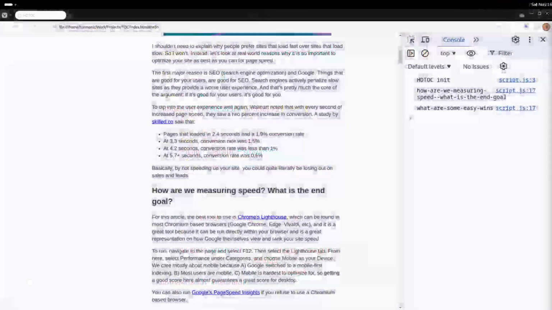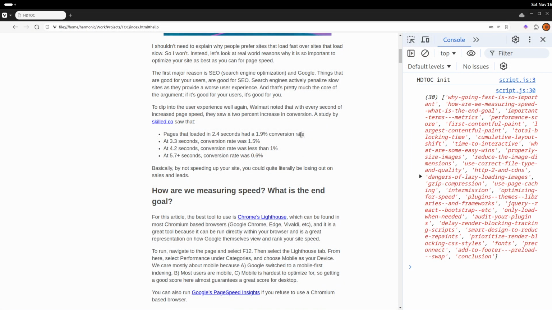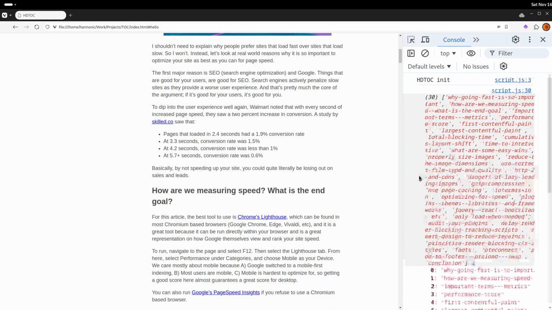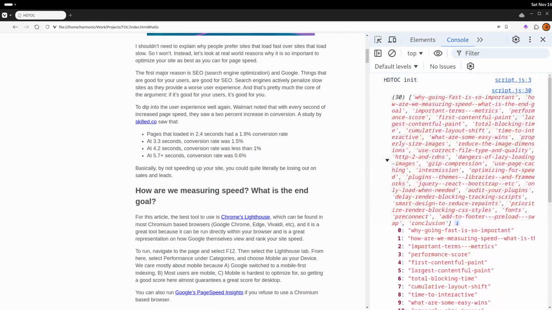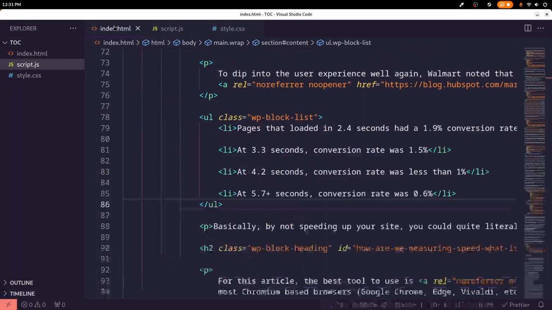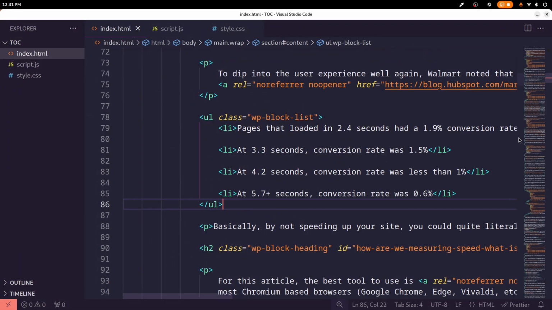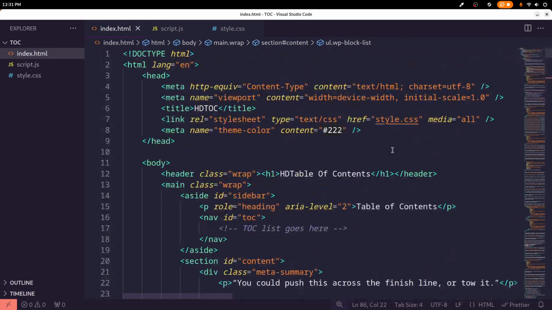Let's just make sure that we don't have a stupid error because let's face it, it's me. So here we go. We're printing out 30 unique slugs. That appears to be right and working. Let's go make a test and let's add some duplicates here. So what's the first heading here? Why fast is blah, blah, blah, blah.